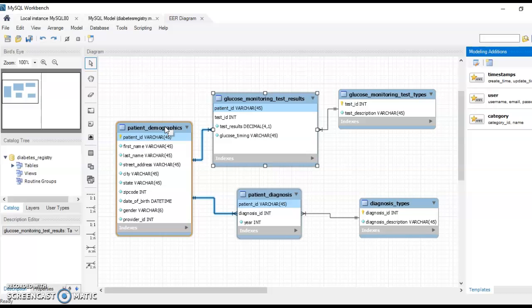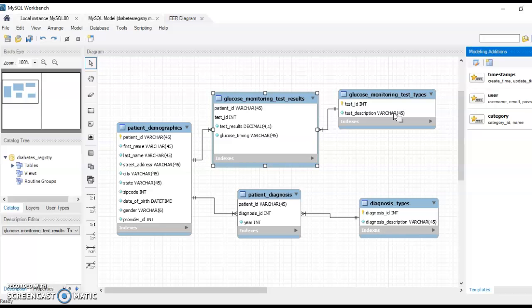I had a table with all the glucose monitoring test results, which is needed for a patient with diabetes. They run so many tests, and a database is needed to organize all this data. Also, the patient diagnosis, because there are different diagnoses for diabetes.